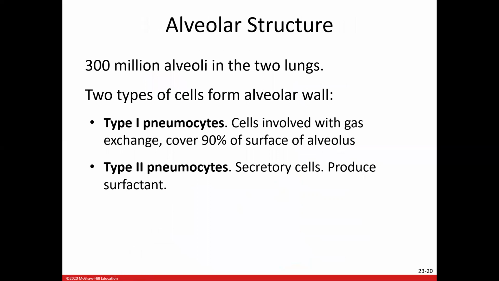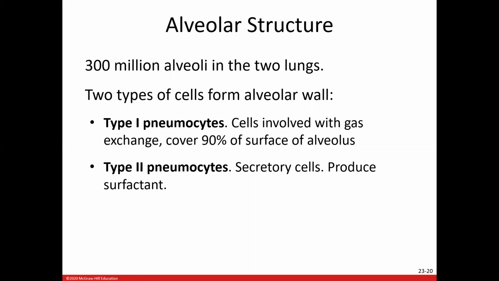So the alveoli are very plentiful within the body. You have roughly 3 million of them within the two lungs. And again, the reason you have so many of them is because you have the need to increase the amount of surface area, so you have more space to diffuse oxygen across. So you can get more oxygen into the blood, which means you get more oxygen to the tissues, which is what you want.